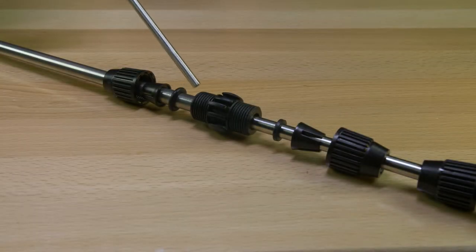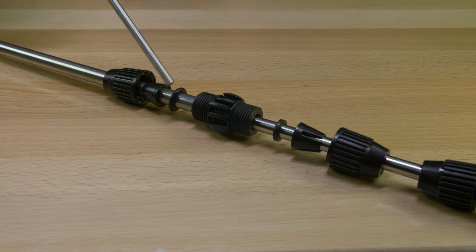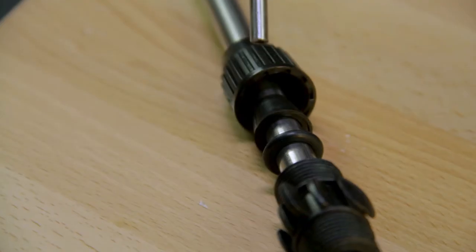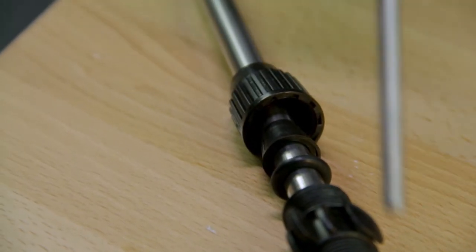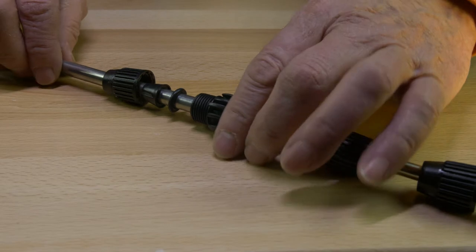So now we're going to move right down to the very bottom. As I was showing, there is an O-ring here which seals against the center section of the portion of the telescoping wand. So these two pieces here, ensure that this O-ring is in place, and then we'll tighten this back up and we'll show you what it looks like after it's reassembled again.